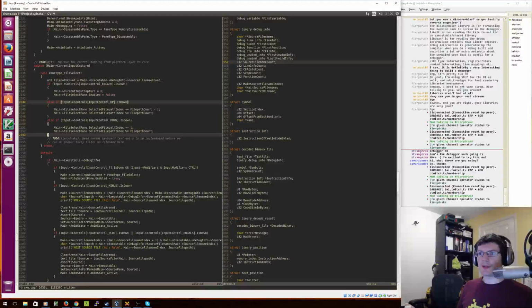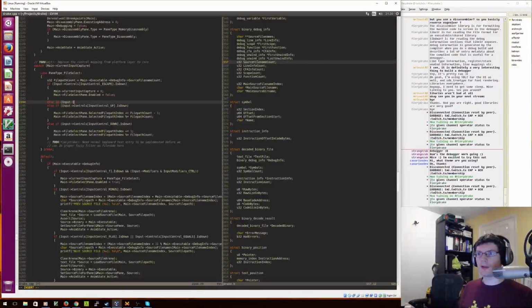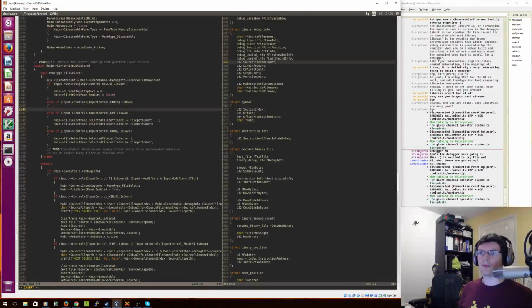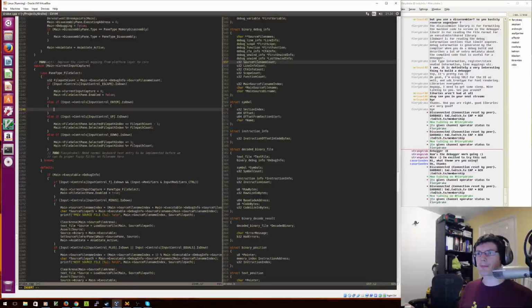We also want enter to select the currently selected thing, so input controls, input control. Is it enter? I think it's enter I want. Then we want to set the main selected file path index to be equal to our main file select pane selected file path index.